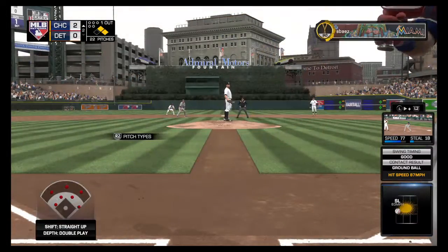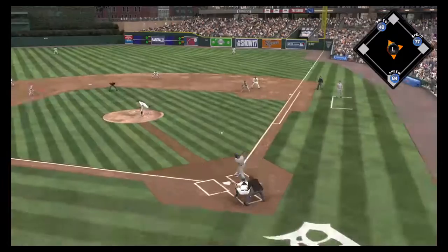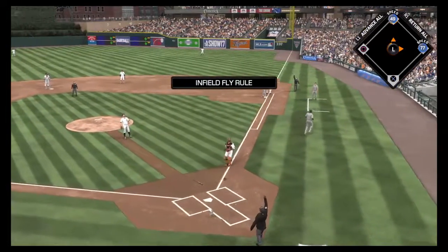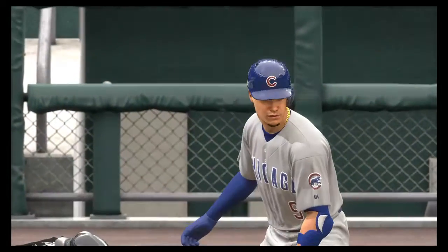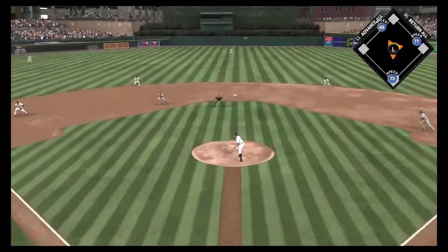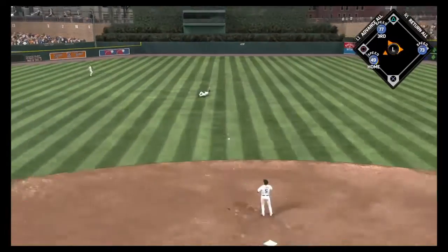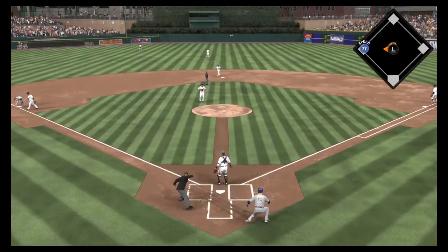Set to get his evening at the plate started, Jason Hayward. And it's been a real struggle for him with the bat so far this year, looking to get things turned around in a hurry. Here's Javier Baez. Two's all over the place. 2 on, 2 out, and of course, here in inning number 2. Back up the middle, and that's through into center field. Base hit. Long throw to the plate. Play at the plate, and he's out. A great throw.